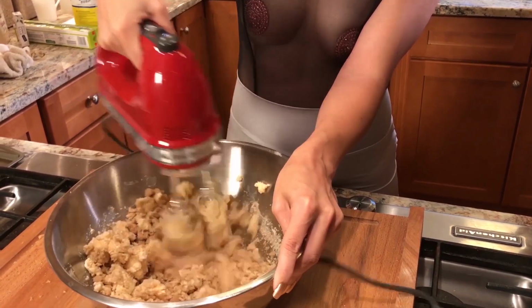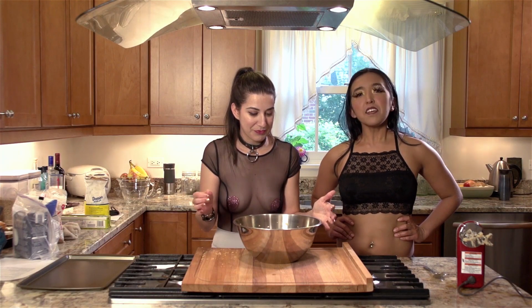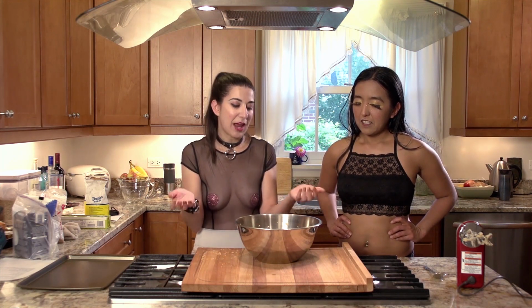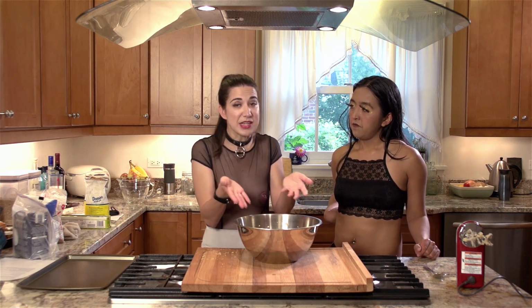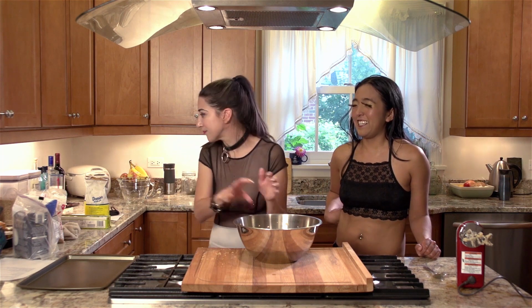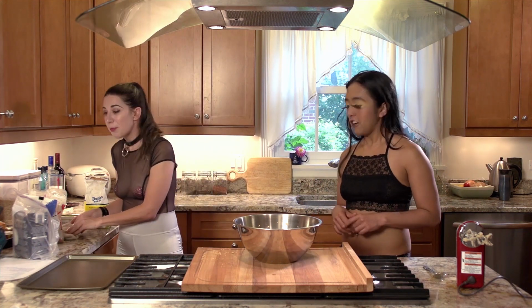Okay, so it's pretty much creamed. This is what it looks like when it's creamed. That looks smooth and delicious. It just looks like goo. Creamy, delicious goo. If you wanted to eat this, you could. It's a lot of butter. But there's no danger because there's nothing raw in there that needs to be cooked. Sure. We're about to change that.